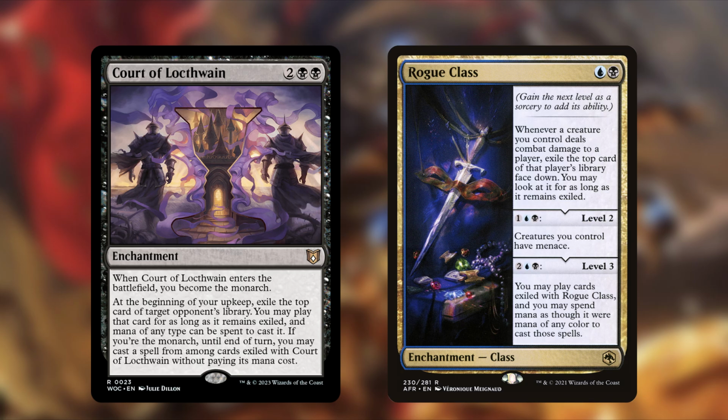Not at all. The other enchantment I'm adding is Rogue Class. It is a blue and a black for an enchantment class. Its first part says whenever a creature you control deals combat damage to a player, exile the top card of that player's library face down. You may look at it for as long as it remains exiled.